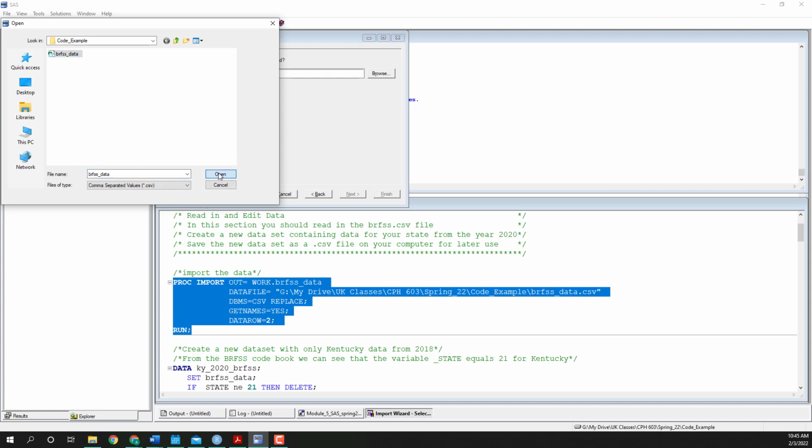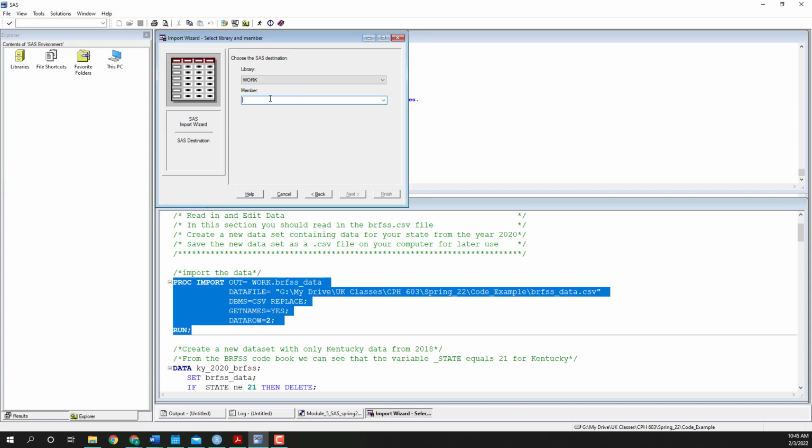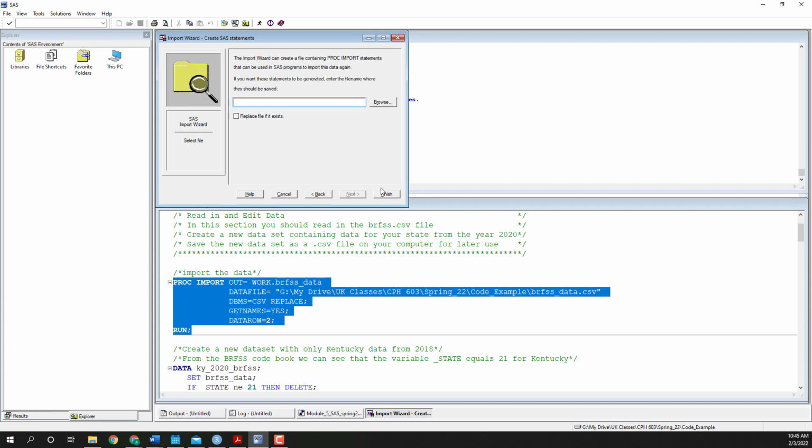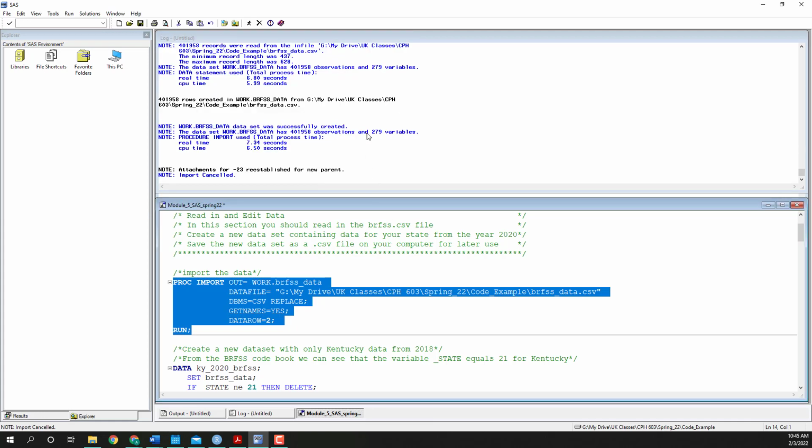Click on the data set, click Open. Next, you will have to give it a member name. To follow along with what I'm doing, the name will be exactly what I've got down here: BRFSS_data. Then you'll click Next. I'm not going to finish because I've already read in the data, but you would click Finish at this point. Just so you know, it may take a little bit, since it's a really big data set that you're reading in.